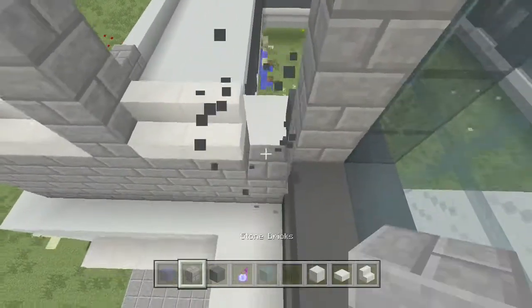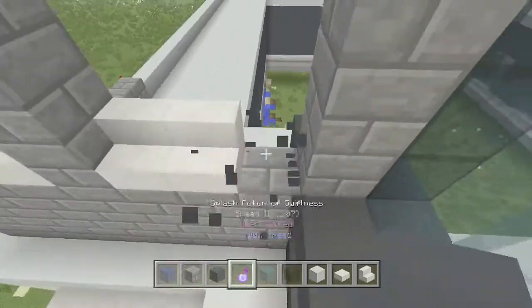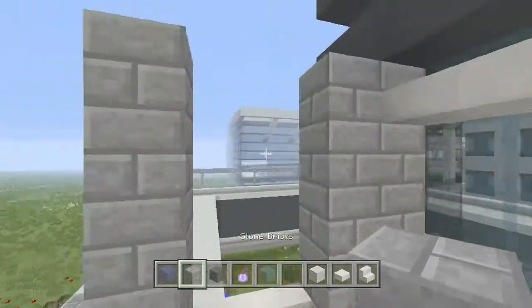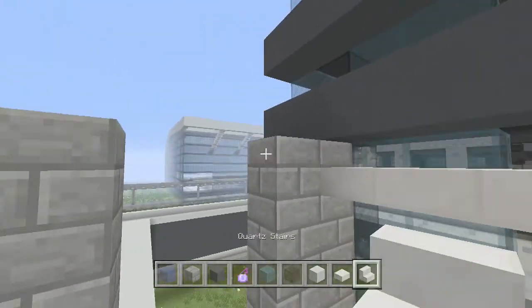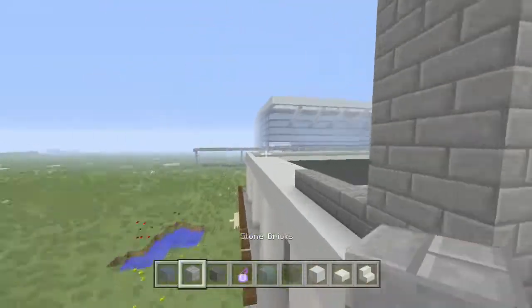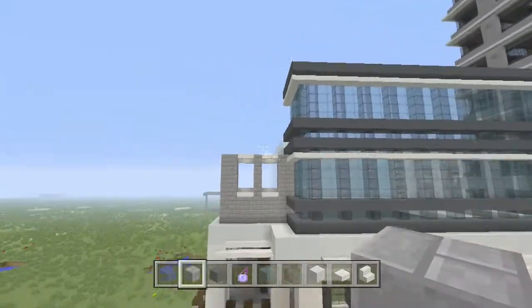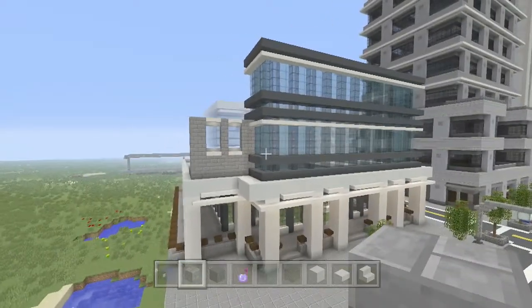So, ooh, what if we could put some separate designs towards the side? I think that would be a bit too much. So let's do that. And this is where the top goes, so we can do that. And I'm just going to repeat this design a whole bunch of times, so you won't have to, just listen to me try and fill in all the silence. So I will get that as much filled in. 3, 2, 1.